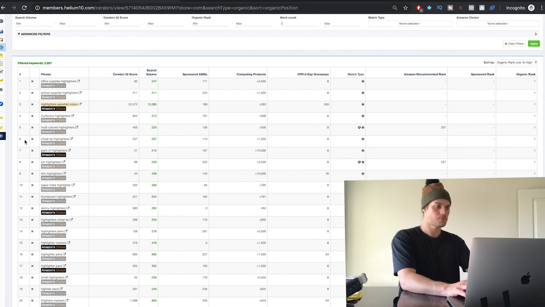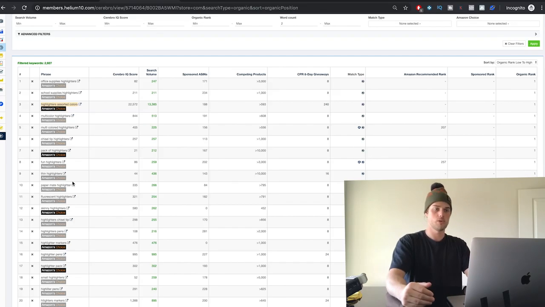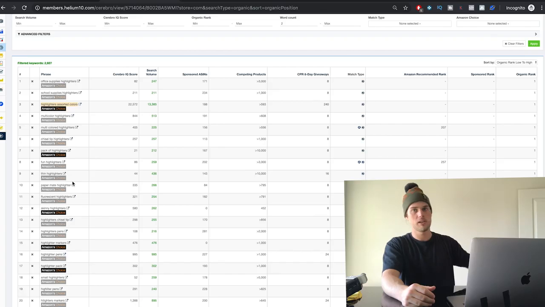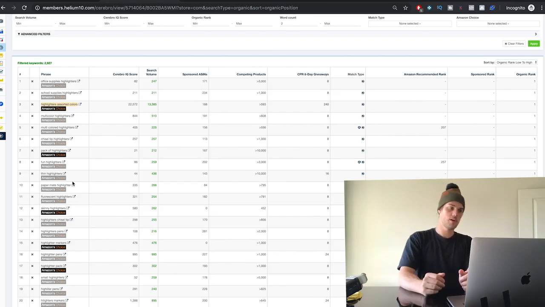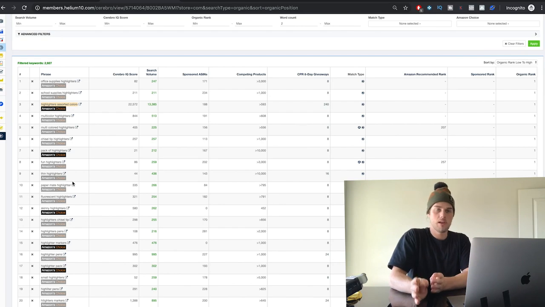Another thing you can do is also use all of these search terms to optimize your product listings and to optimize your PPC campaigns. So I would highly recommend, me personally, all of them. Take all of them and plug them into your PPC campaigns and figure out which ones convert. Obviously the ones that are super outlandish and you can just tell don't make sense to be in the mix, delete those out. But this is just a great list of keywords that you can go plug into PPC campaigns and figure out which ones convert and which ones don't.